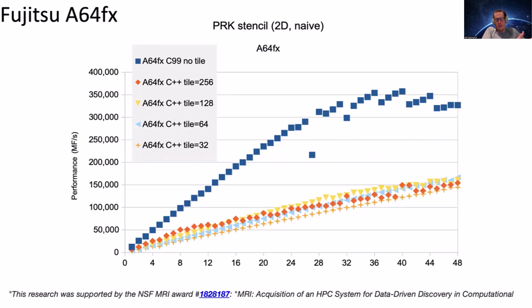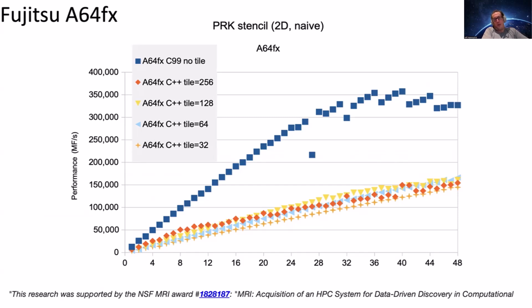And I found that KNL and A64FX, if you know the architectures, really should be kind of the same. They're both very lean on cache and very high on bandwidth. And yet I looked at tiling, and I actually had the tiled version in C++, but not in C. And I saw these weird numbers. I said, well, why is C faster? That makes no sense. It turns out it was tiling, or the lack thereof.